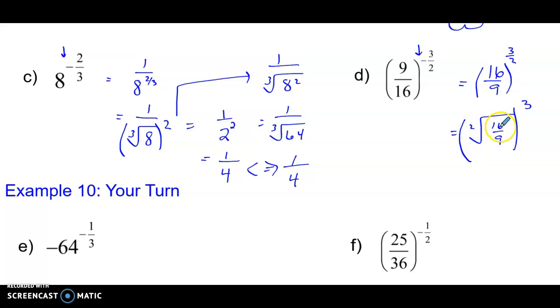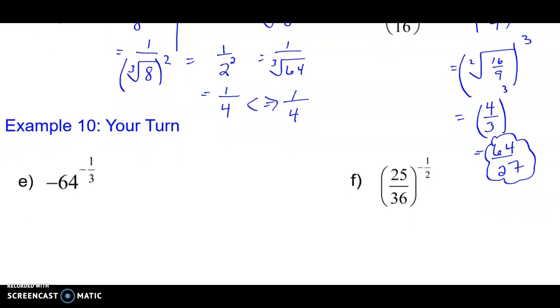I know the square root of 16 without a calculator. I know the square root of 9 without a calculator. So I prefer to do the square root first. You could cube the 16, but if we're doing this without a calculator, unless we're really fast at 16 times 16 times 16, square root is the easiest way to go. So the square root of 16 is 4. The square root of the denominator, the square root of 9 is 3. Don't forget, all of this is cubed. We cube the numerator, we cube the denominator. 4 cubed is 64, 3 cubed is 27. Final answer.